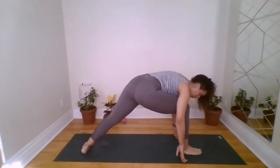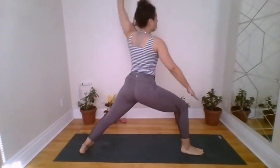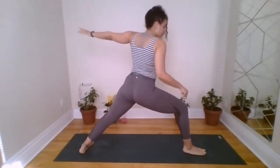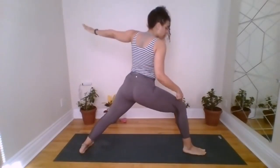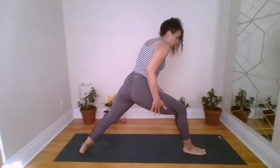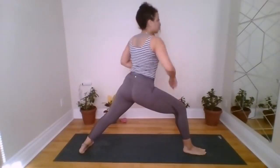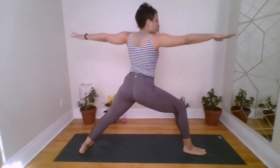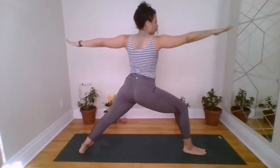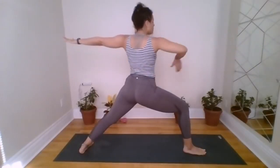It's parallel to the back of your mat. You're in a strong lunge through the front leg. The arms windmill up. Now from warrior two, stay in your lunge. You want that front knee over the ankle. So if you look at your front knee and it's knocking inward, you want to actively externally rotate so that that front knee is over the ankle. And then from here, in the lunge, imagine someone's holding your left fingertips and then pulling your whole upper body back. Now you're aligned over the hips.